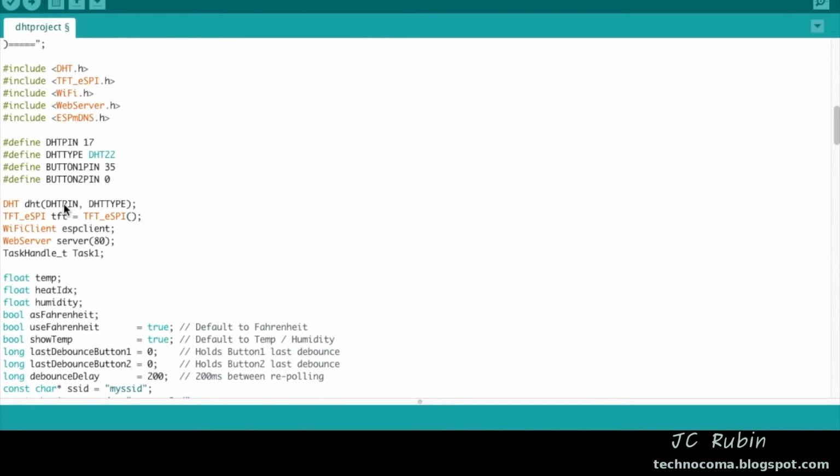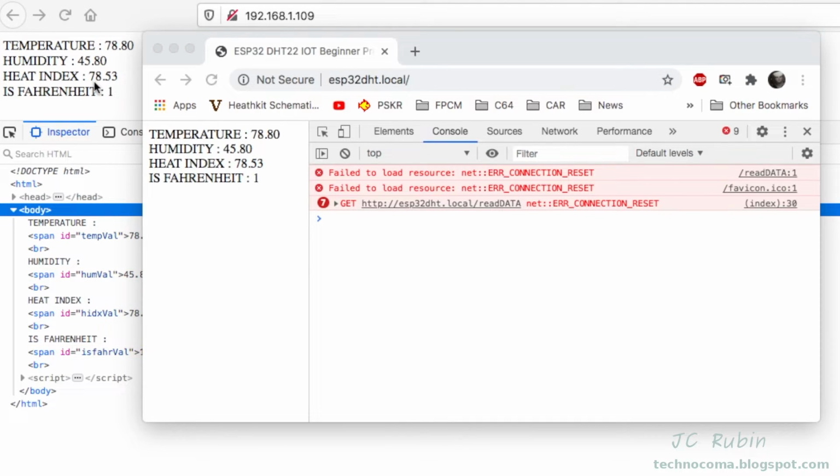Let me show you what happens. So here we have everything up and running right now. We can see that it's a little bit skewed between Firefox in the background and Chrome in the foreground. Depends on when they started their counter, and that's just fine. If I go to the device and change from Fahrenheit to Celsius and click the button, we can see Fahrenheit changed, and now it's Celsius. We can see the values are Celsius now as a result of that, to include also the heat index. Everything appears to be working.